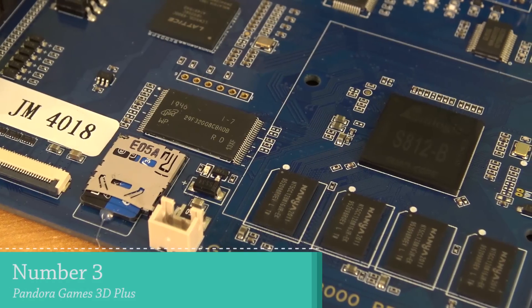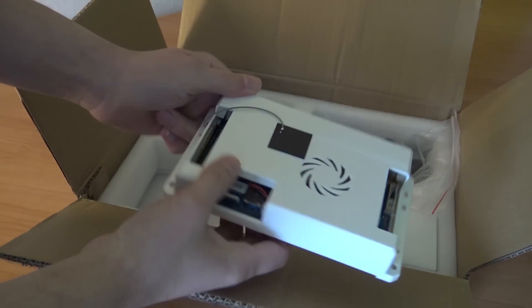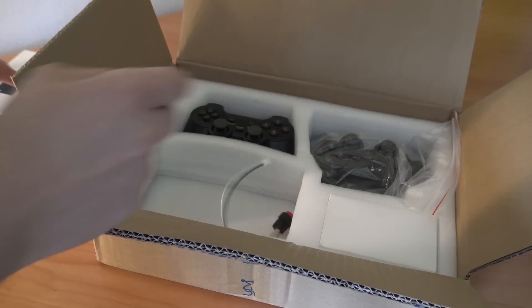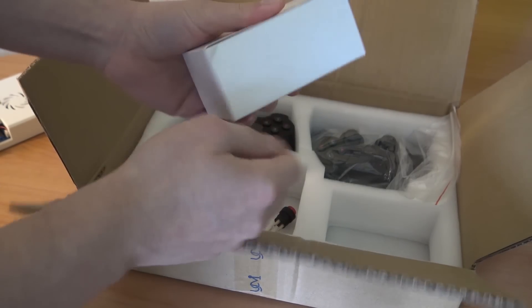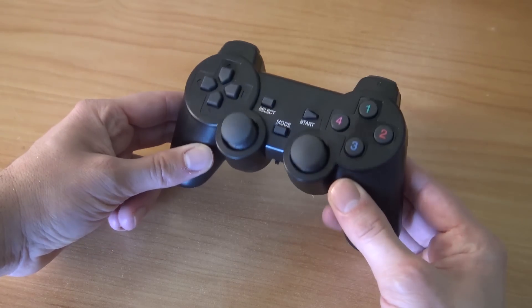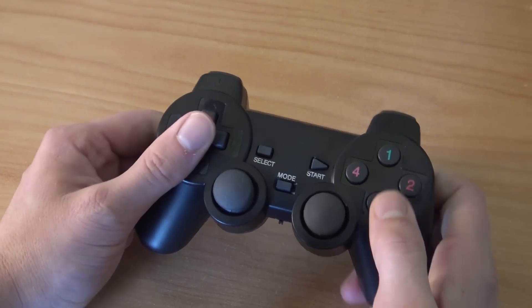Next up, it's not really a game console — they sell it like one, but it's basically a Pandora's box with the capability of having controllers attached to it. You can use it like a game console, but it doesn't have a really nice fancy case — just a normal on/off switch, and sometimes you use a jumper on it. The reason why it's so high in the list is that this device has so much potential. It has the same basic menu and the crappy PlayStation 2 knock-off wireless controller, but there is something else I really liked about it.